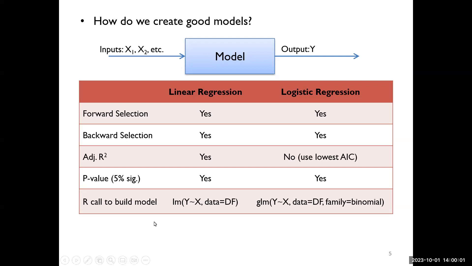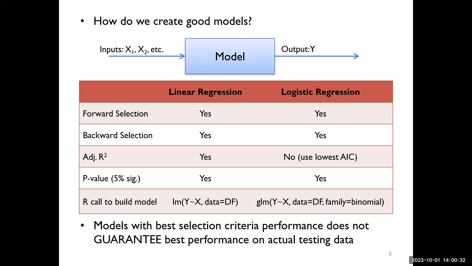The R function to build a model is LM for linear regression and GLM for logistic regression. So this is how we build good models: we use either adjusted R-squared or AIC if it's logistic regression, or use p-value — whether linear or logistic regression — and we could use forward selection or backward selection. Once you build a model with a good adjusted R-squared or all p-values at 5% significance, this doesn't actually guarantee that your model is going to be the best performing model. It's really our best guess — we can't guarantee anything on the actual performance on a testing set. So once you build a good model using one of these methods, how can you measure whether or not your model is good?